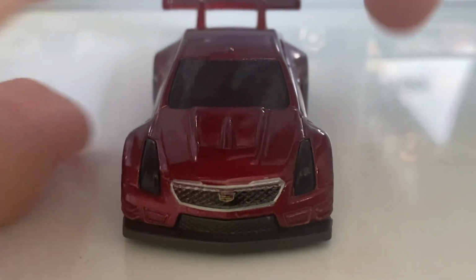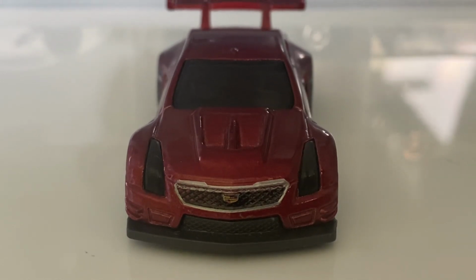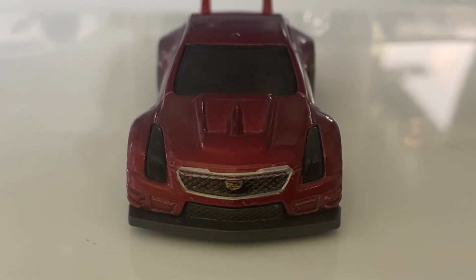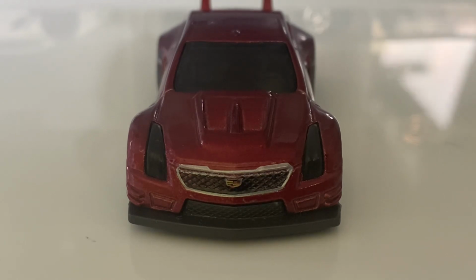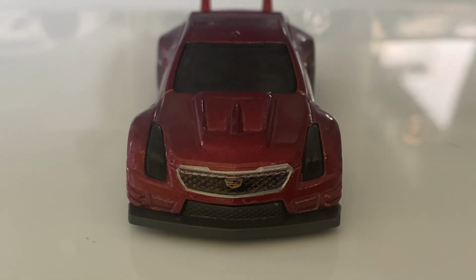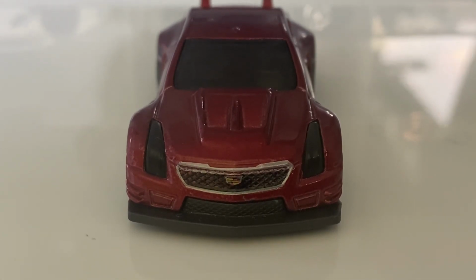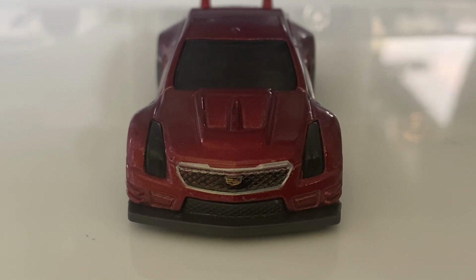Taking a look at the front, this is a really nice area of the car. I think it's very highly detailed, and honestly it looks phenomenal. So firstly, let's talk about the tampo work. It is fully tampoed from the grille, so we have a silver outline to the grille, which is obviously meant to represent the chrome grille in real life. The grille is then tampoed black, and then a Cadillac badge is put on top of the black tampo, and it all works together very nicely. I think that's awesome looking.